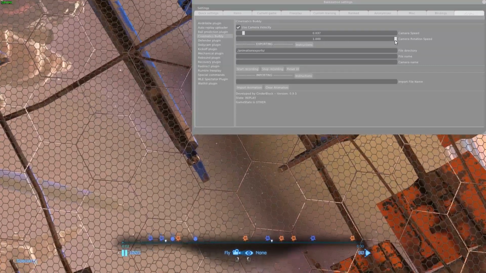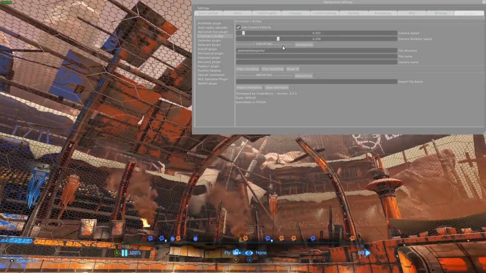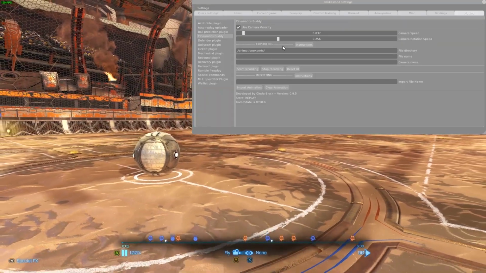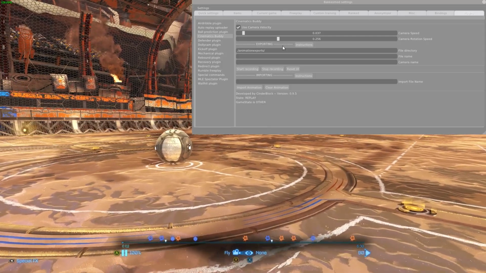But then if I drop speed and rotation down, now I'm holding all the way back, and it's moving a lot slower.